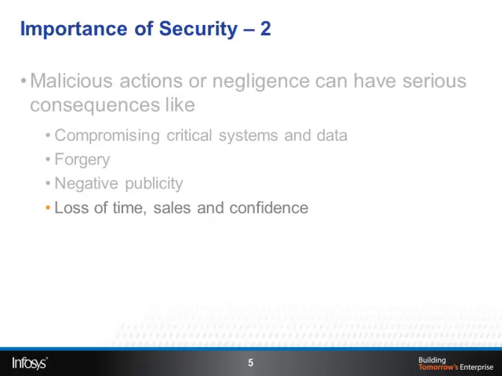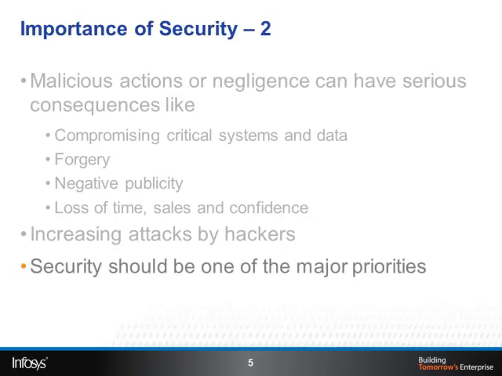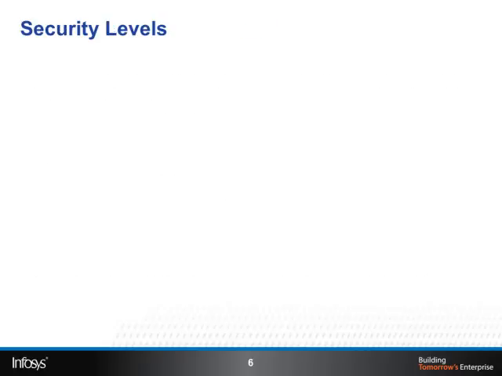In the past, there have been numerous occasions when these systems have been penetrated by hackers, leading to security breaches. Keeping the cost of security breaches in mind, computer security should be one of the priorities of any business that uses IT. Let us see the objective and levels of computer system security.